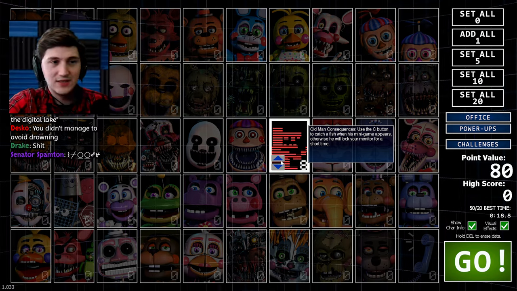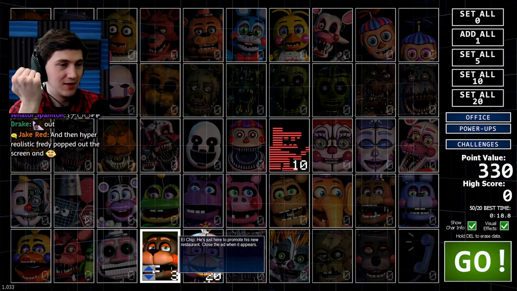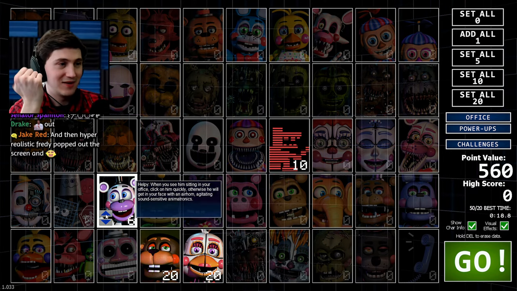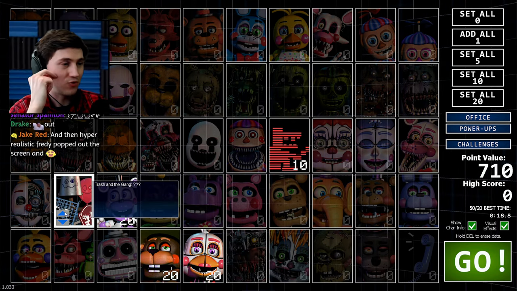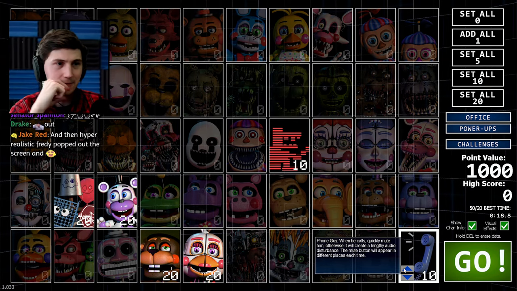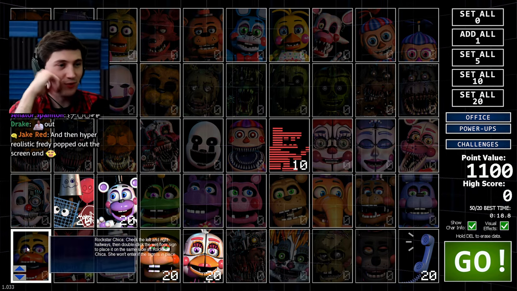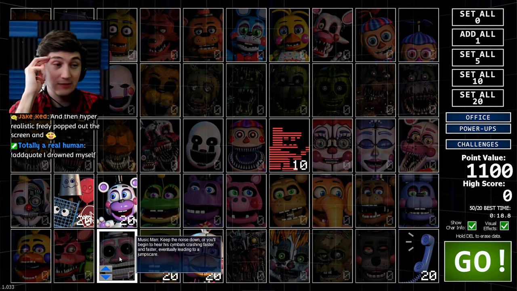Bump him up to like 10. Alright. Get the ones in there that won't kill me. Funtime Chica. El Chip. Helpy. Trash and the Boys. I don't know if they kill me. Phone Guy. One time Foxy's easy to counter. No, it's not, actually. With this setup, maybe not.